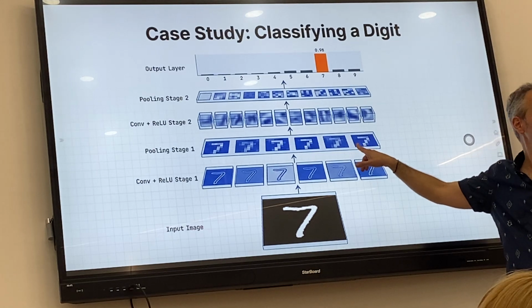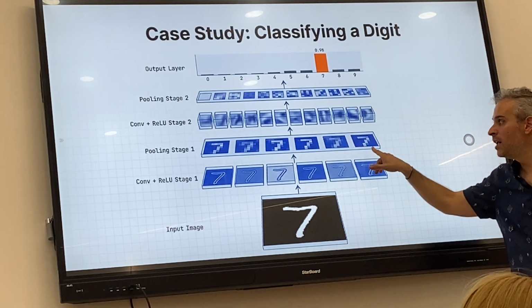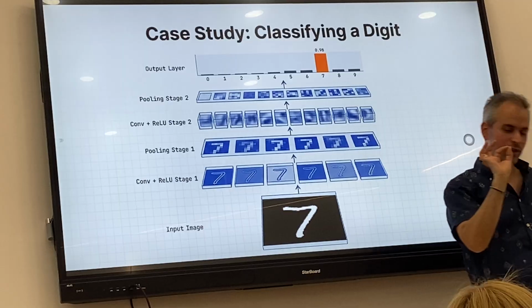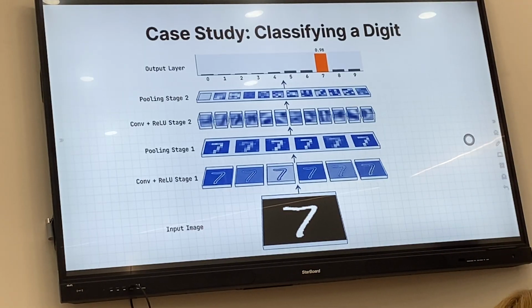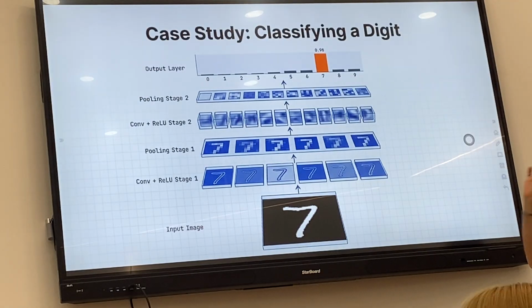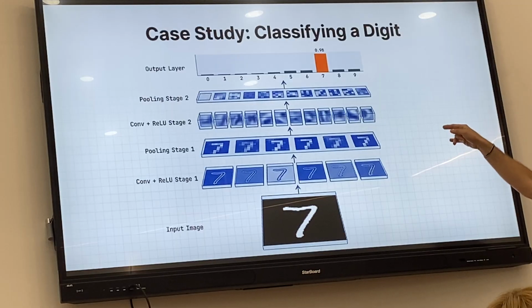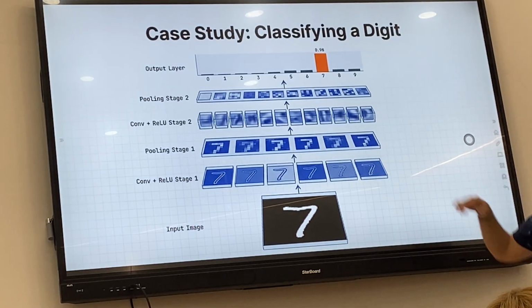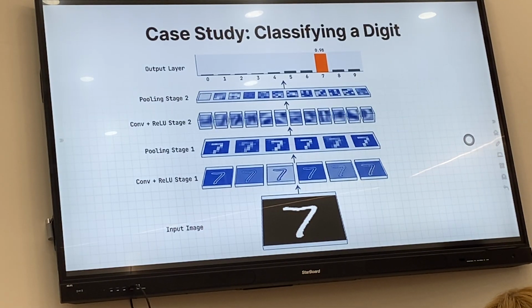Then you are doing pooling, okay, downsampling. You are actually compressing the dimension, but you still see that there is a digit number 7 there, right? But in a lower resolution, which is fine, which is actually good for the network. I mean, not good for our eyes, but good for the network. And then from here to there, you are again applying filters to those. You're generating again different aspects, and so on and so forth, until you go to the output layer, which is just predicting probabilities of the digit number 7.